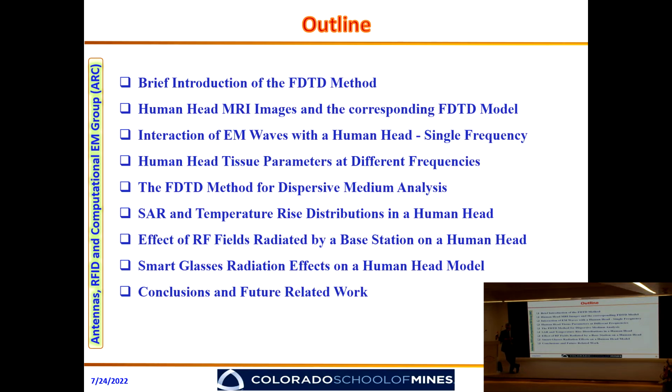Now, the human head has tissues that are dispersive material, so we're going to use the dispersive type formulation of the finite difference time domain, which means that we can use the tissue parameters that we have characterized in terms of Debye functions, as I showed you in the previous simulation, and integrate it into the simulation based on the human head distribution, and run the simulation for one run and predict the performance at different frequencies.